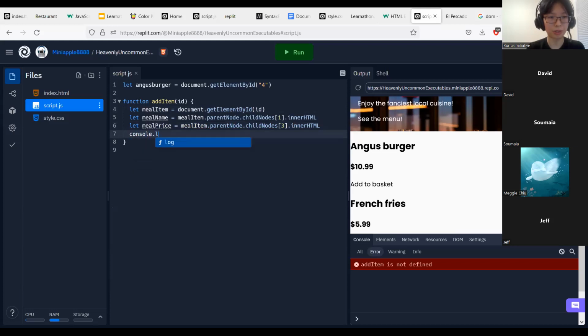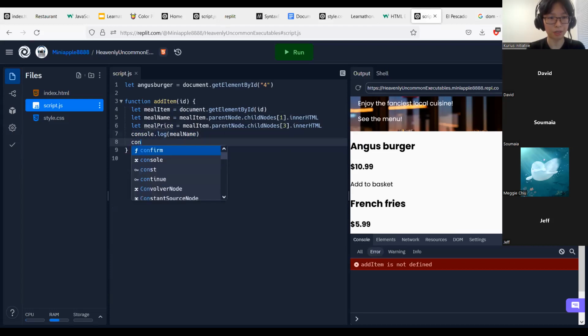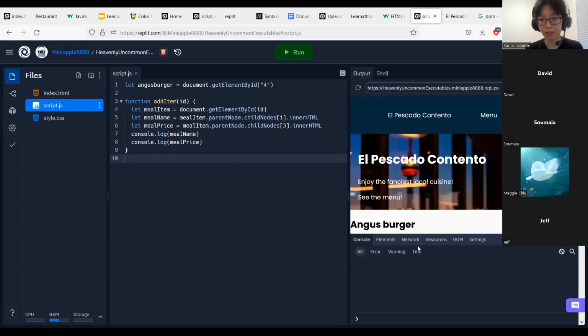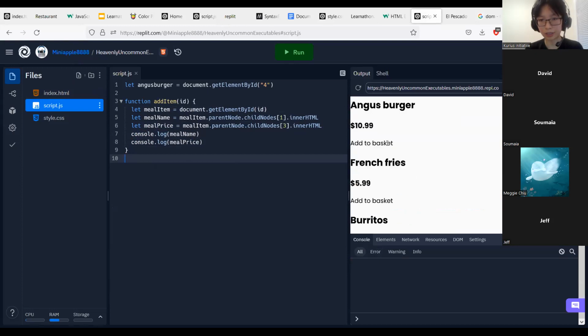One way we can do this is just console.log meal name, console.log meal price. We're just going to try this function out to make sure that we're not encountering any errors. So let's run this. Now let's click on this.